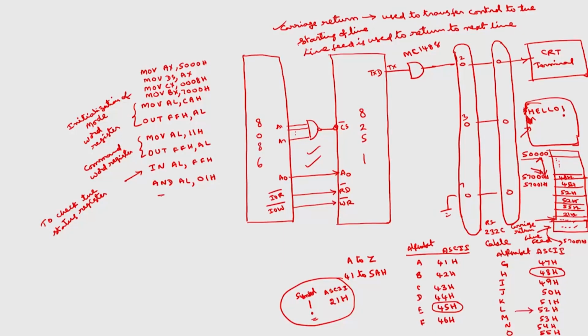So, what I will do is I will check the zero flag, jump on zero, repeat. I have to wait until the transmitter is ready. So, where should this repeat be? This IN instruction. So, this will be repeat. So, as long as this is in the loop, we will wait because the transmitter is not ready. Once this comes out of the loop, it indicates that the transmitter is ready.